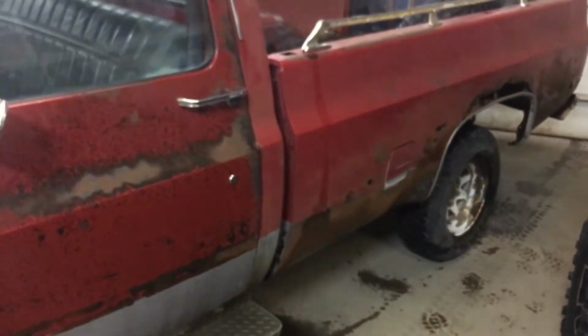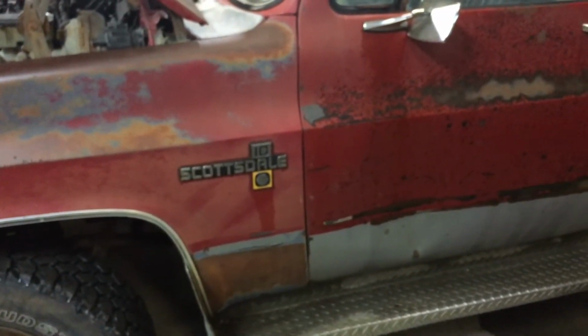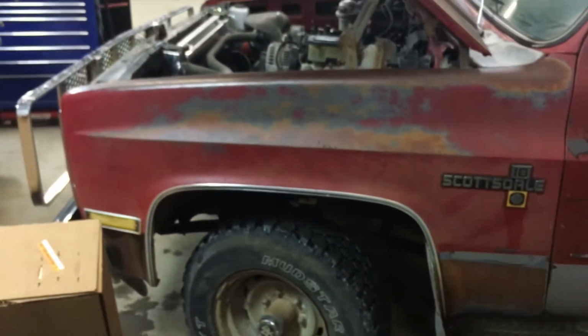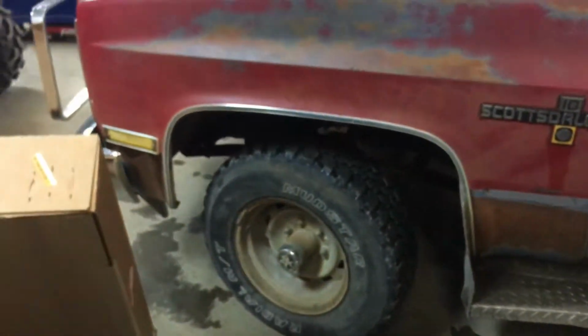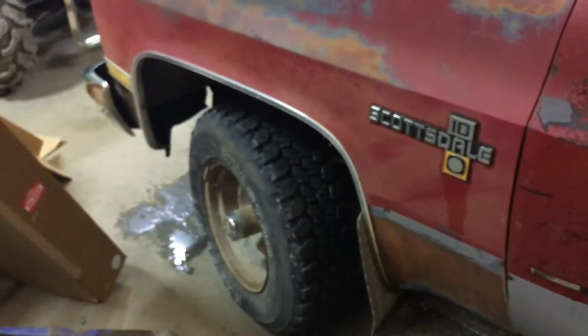I could have went to Harbor Freight, bought a tube bender, done the exhaust myself, or just bought mandrel bends, mapped it out myself, and I could have hung a better exhaust on it, and probably took just as long. So, but I don't know. It is what it is. It's done. It sounds pretty good, and it's not stupid loud anymore, so that's all I'm looking for.